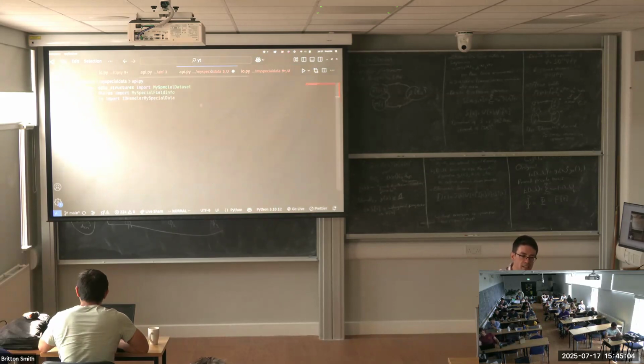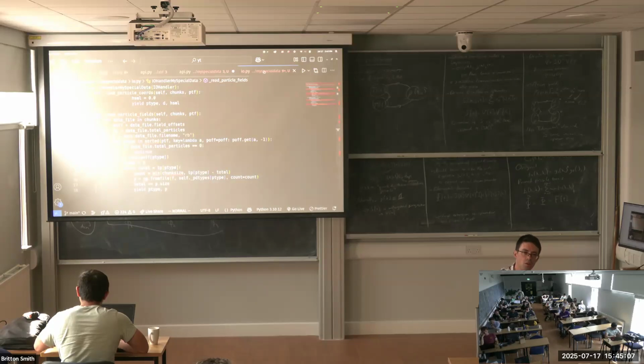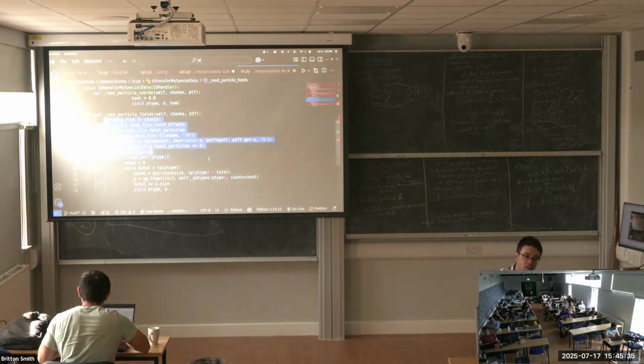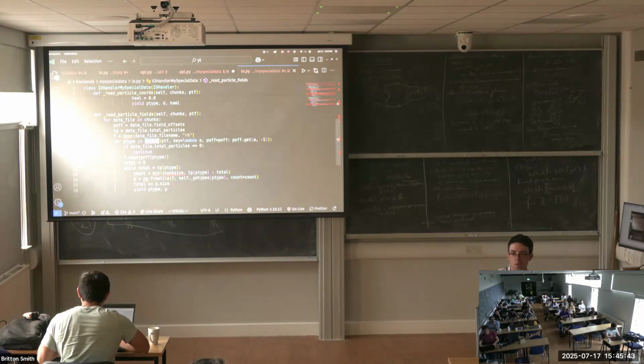So developing a front end largely requires developing a couple of IO routines and a couple of items in the data structures file, but many of these things are already done for you. So there's a lot of copy and paste that can be done. Additionally, this is only for if you've graduated beyond being able to do function calls. For instance, here, this sorts based on the type of particles so that it gets them all in the right order. That's not necessarily something you would need to do.